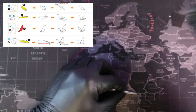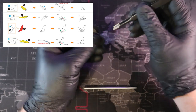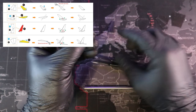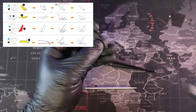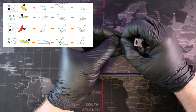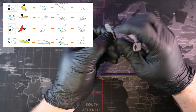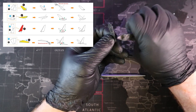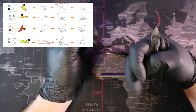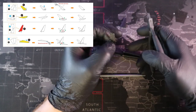Very nicely done. Now the second piece here is going to be a little bit more of a challenge. And the reason why that is because it has a coned front. And I can actually see a little burr there that I'm going to take care of. There we go. A little burr is when you have a little piece of metal left over from when you cut the pieces out. If you have good nippers, you shouldn't really have this problem, but these guys are starting to get a little worn down from not just metal models, but other projects I've done.